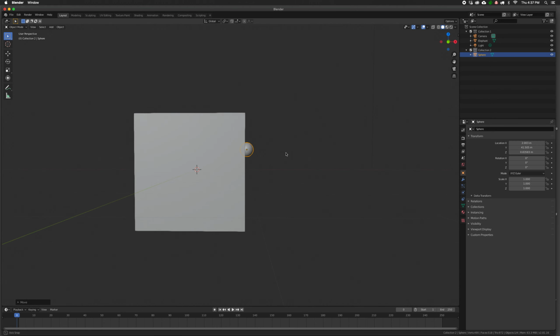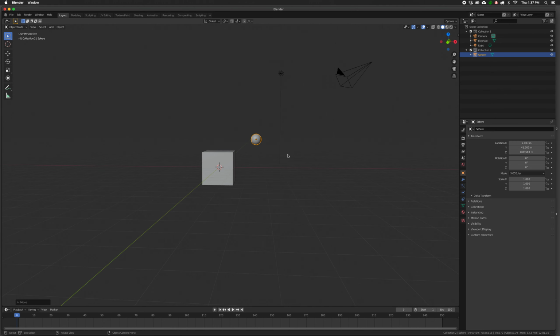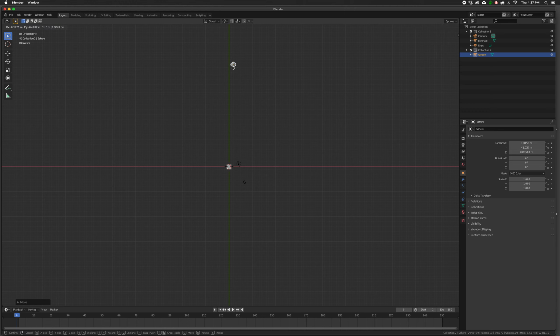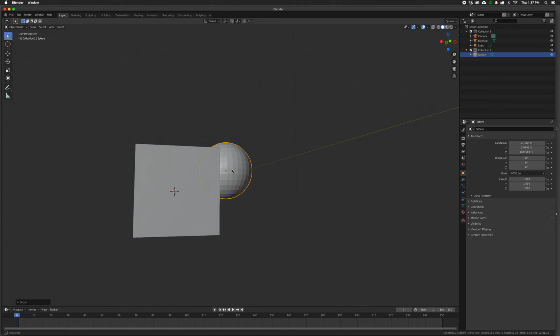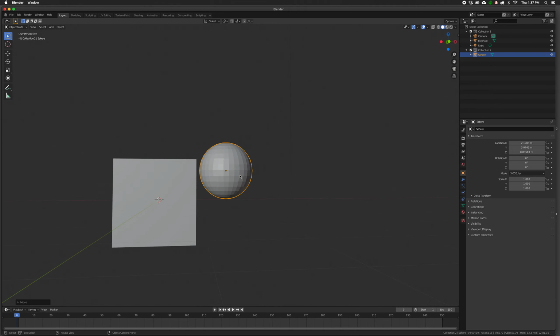So that's just one use. So let's say from the top view, if I zoom way out, you'll see there's the sphere. And I can grab it and move it back up here. So that's how orthographic views work. So the difference is perspective or orthographic. Those are your two options.